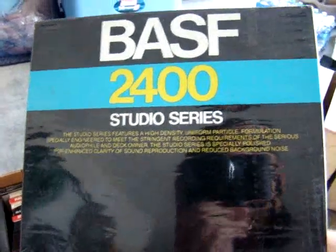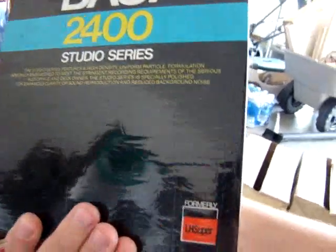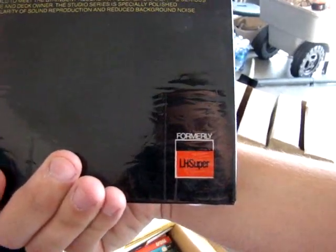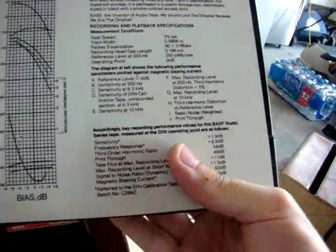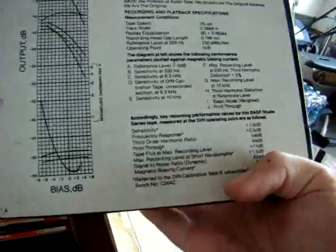Okay, let's check this box. A brand new Studio Series before I drop it. High density. Maybe it is different. Formerly, LH Super. So I guess this is better than the other stuff. Maybe this will sound okay then.